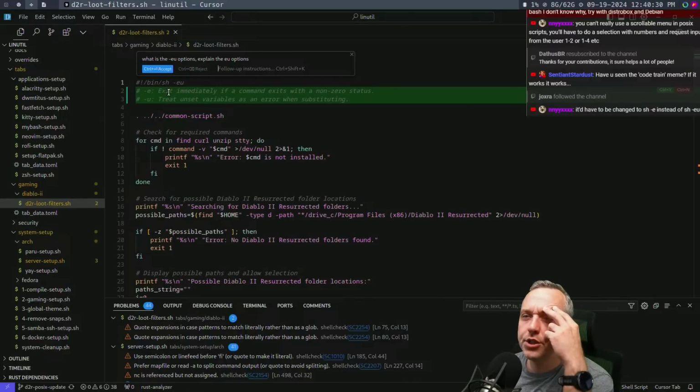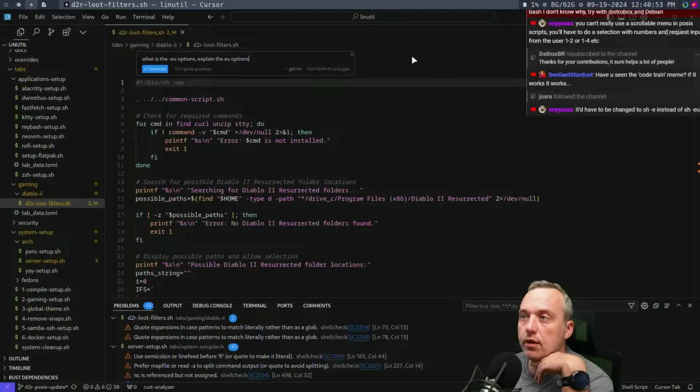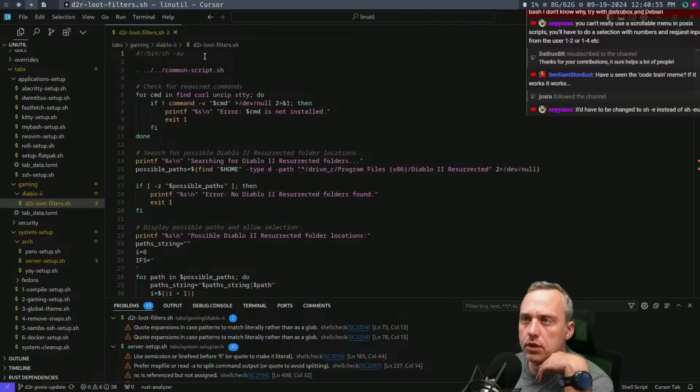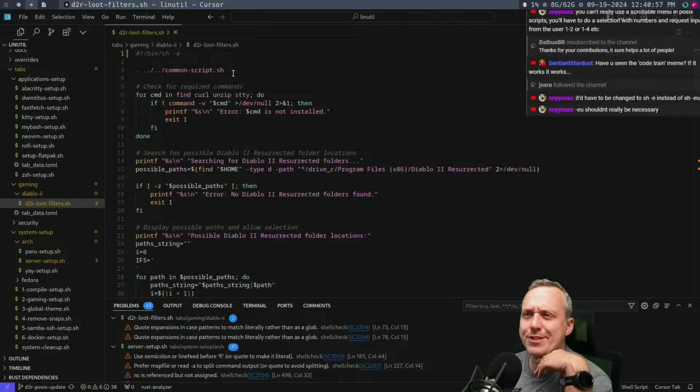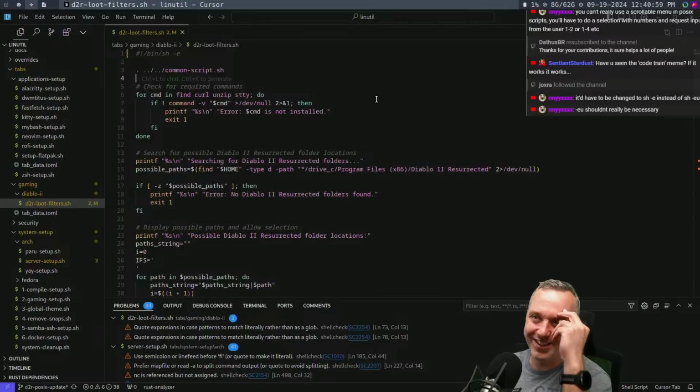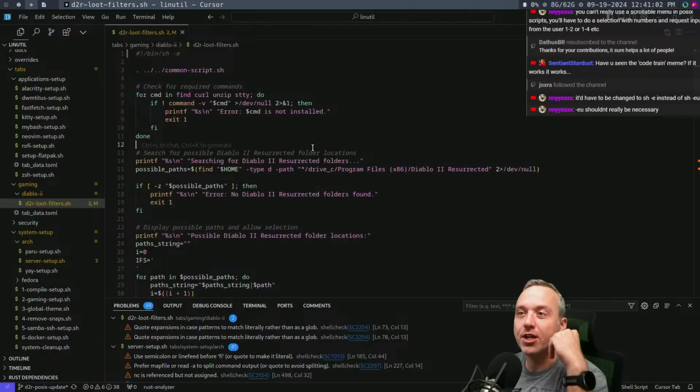Okay. Dash e, exit immediately if the command exits with a non-zero status. Dash u, treat unset variables as an error when substituting. Now, why would you do that? That seems silly. Okay. Well, thank you. Oh, yeah, I thought that was a fat finger. I was like, what is the u option? We just want an sh -e. Okay, great.